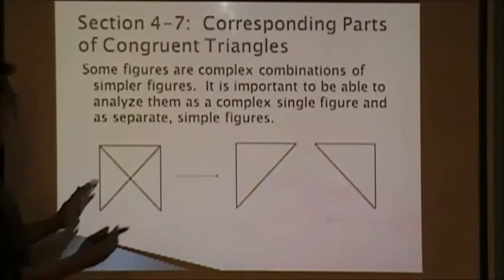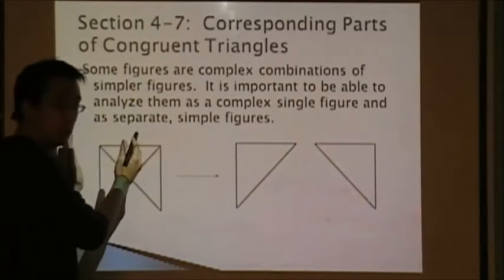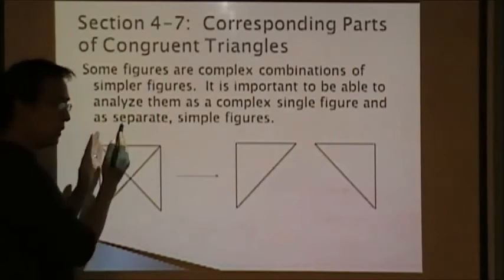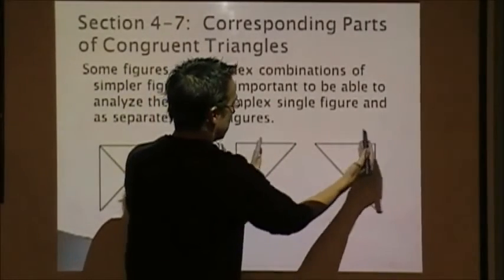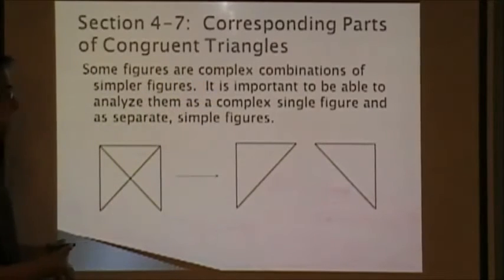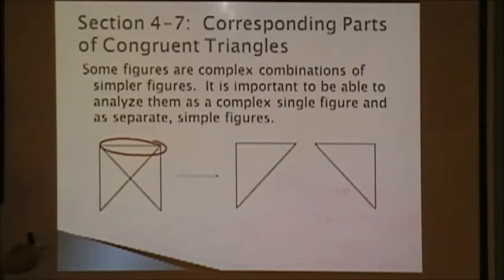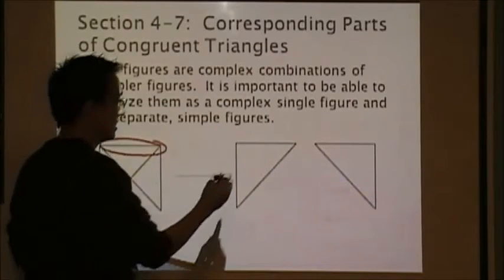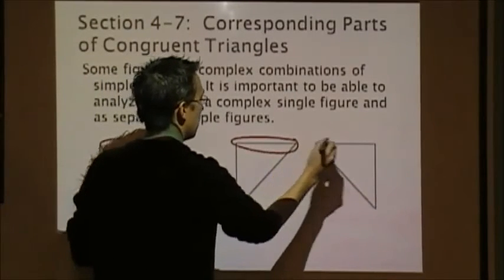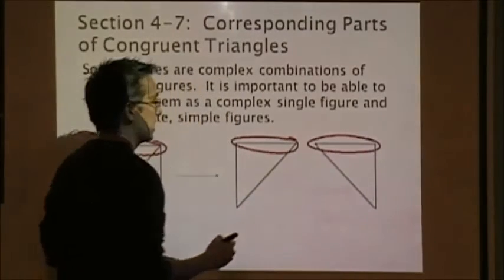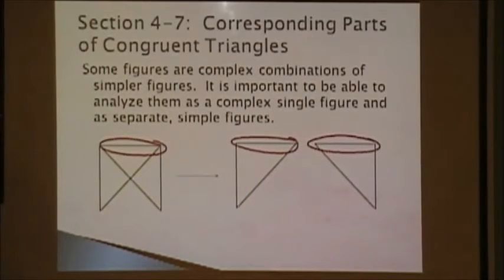And what you can do is imagine these being pulled apart. Understand that they're still together, they're still one figure, but you can visualize them being pulled apart and analyze them separately and realize that they have common pieces which we can use. So for instance, if you look at this right here, that side is part of both triangles once they're separated. And once you realize that, you realize you can use things like the reflexive property.